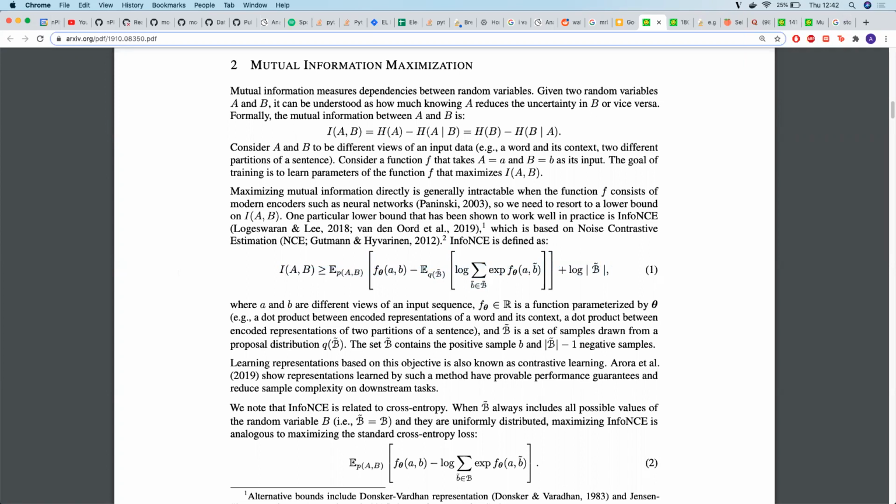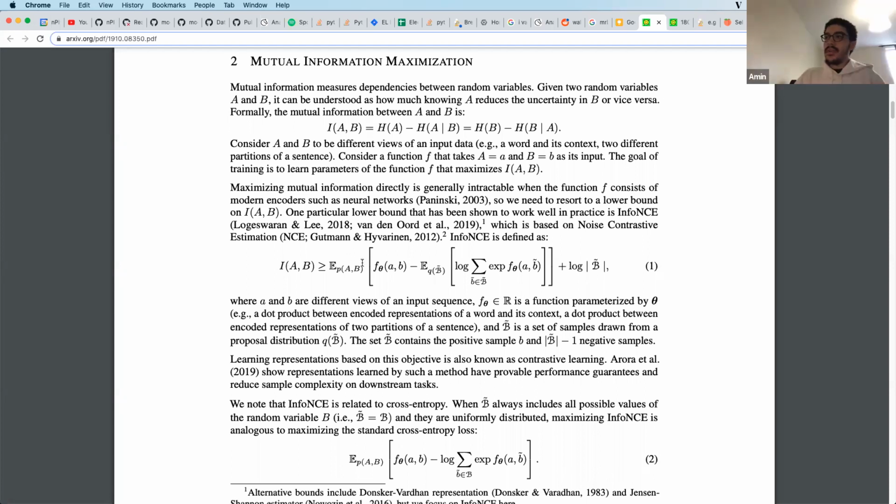Can I ask a question? I'm a bit confused about this mutual information of different views. So you're saying each view could be an encoding of a subpart of your sentence. Yeah. And would mutual information then mean that if I know one part of this encoding, I could sort of predict what the other encodings would be? Exactly, and that's what you train the model to do, to be predictive of its context, or given its context to be predictive of a view or a word of a sentence, and through that representations are learned. Okay, thank you.